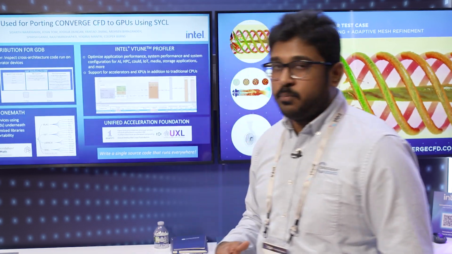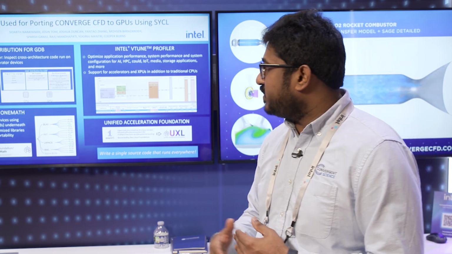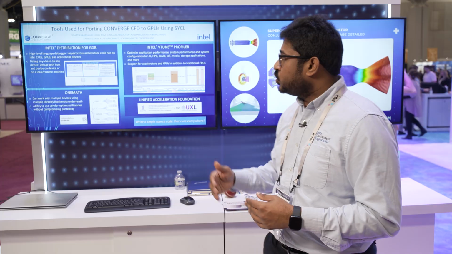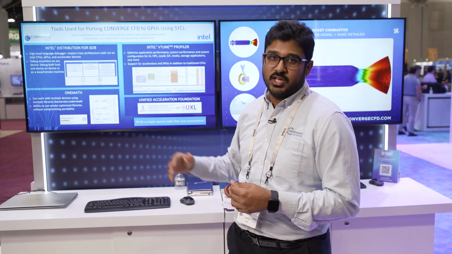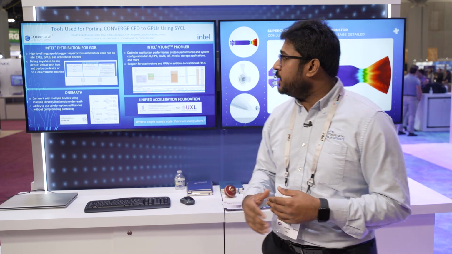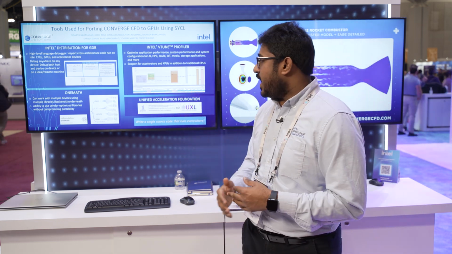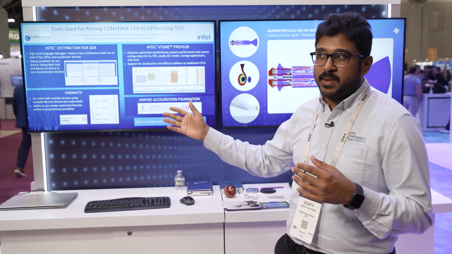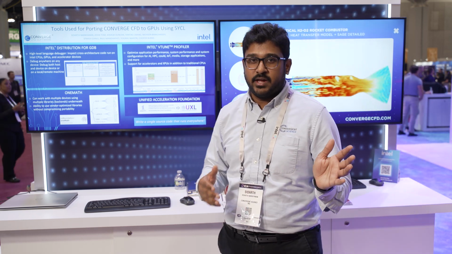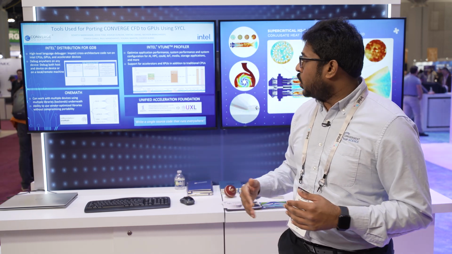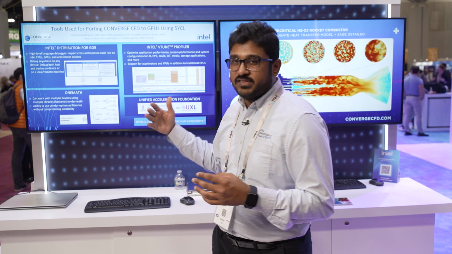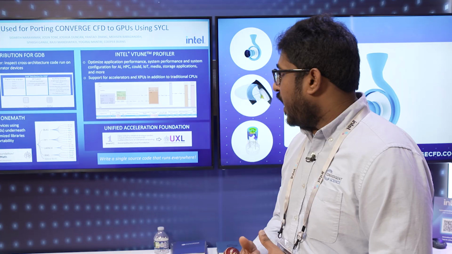During our porting process, we had a bunch of bugs, as normally happens in software development, and we had a bunch of slowdowns. So we used Intel oneAPI tools such as Intel Distribution for GDB and the VTune profiler, and finally we also used oneMath, which is a wrapper around oneMKL, cuBLAS, and rocBLAS. So we used Intel tools and SYCL to port CONVERGE CFD to GPUs, and now we have a single source code that runs everywhere.